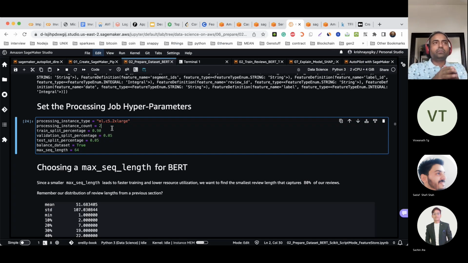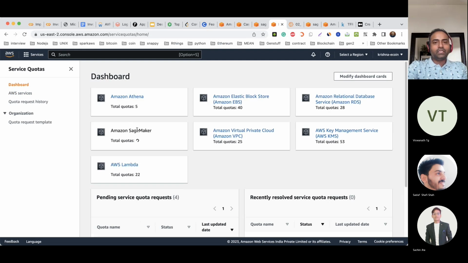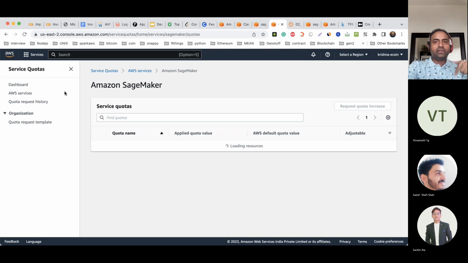But there'll be quotas on each of these things that you can use. I'm going to show you what a quota looks like. This is very, very important, so I'm telling you. I've spent a whole bunch of time requesting quotas from the Amazon guys. Okay, so this is called service quota. Can you see this, guys?